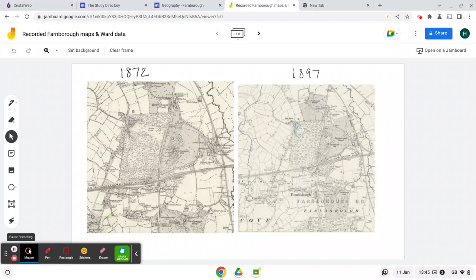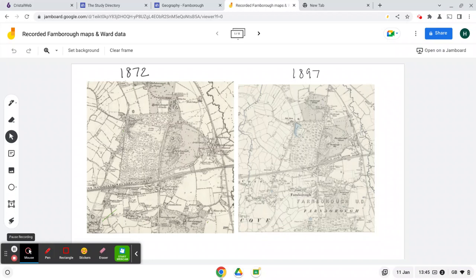I'm going to go through and give you some guidance for looking at the cartographic sources, so that's maps, and how useful they are at showing how Farnborough has changed over time. So first of all, I'll go through the different maps and then we will evaluate how useful they are. We'll then look at some census data, and I'll give you some guidance at how to use census data and how useful that is at showing economic change and social inequality.